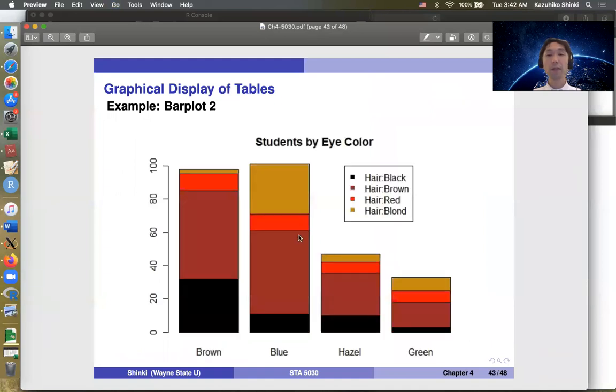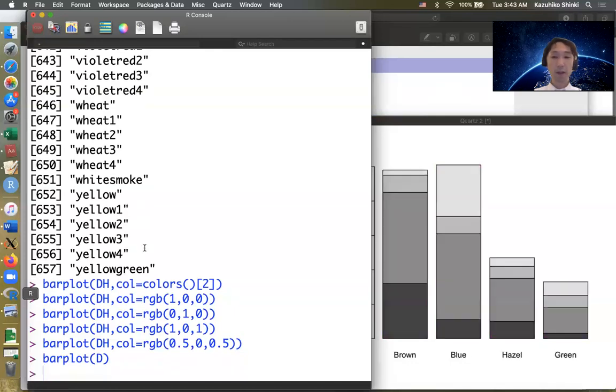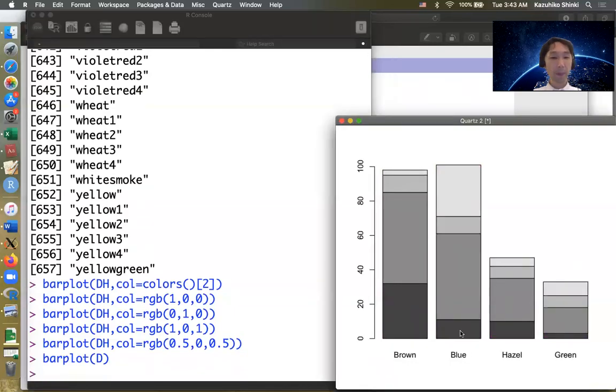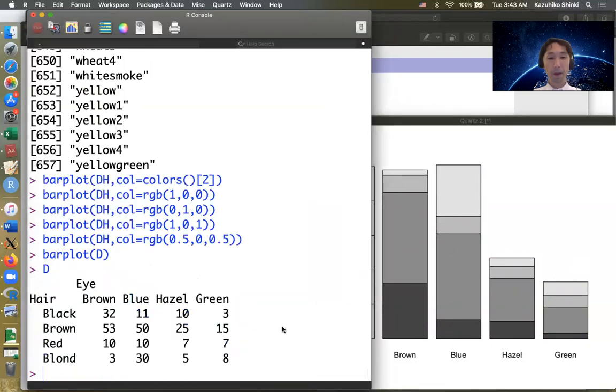So this one. A bar plot which represents both eye color, x-axis, and hair color, y-axis. And simply, you can put just D. Then you can make this graph. It's a little bit tricky in the sense that the first index is rows.